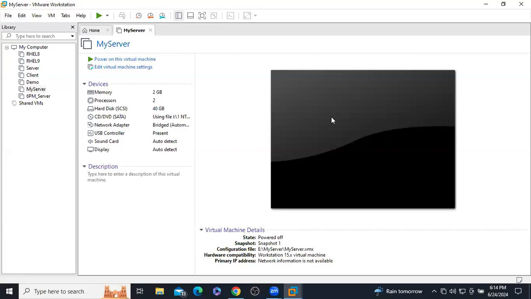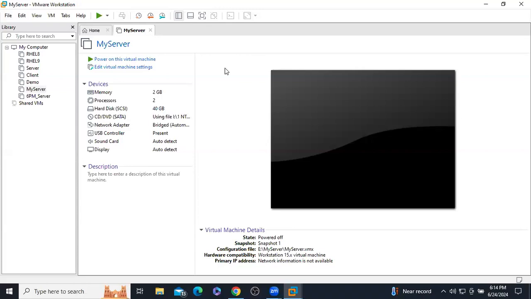So clear, guys? This is our virtual machine. Our virtual machine means our virtual computer. Just as we have a laptop, this is a virtual laptop. About virtualization, we already discussed on Friday. So whoever is new, please go through Friday's video and you will easily understand what virtualization is, what kind of virtualization applications we have, and what kind of application we use in our operating system. So this is our virtual machine.